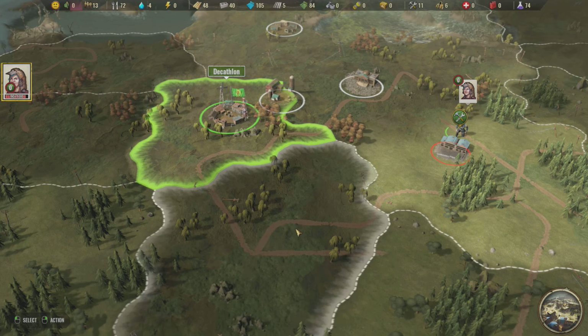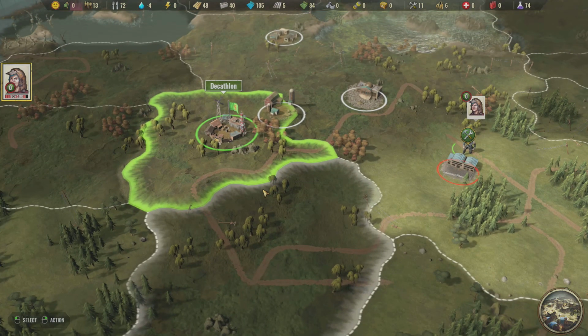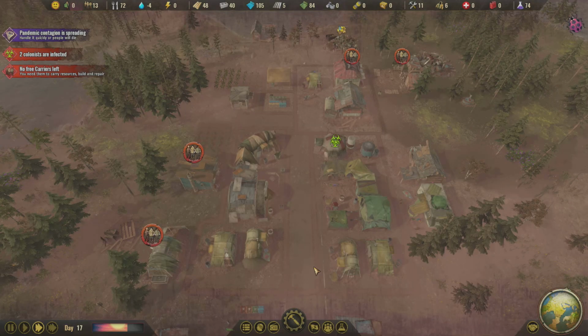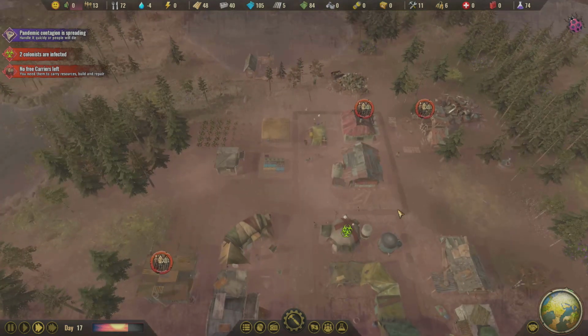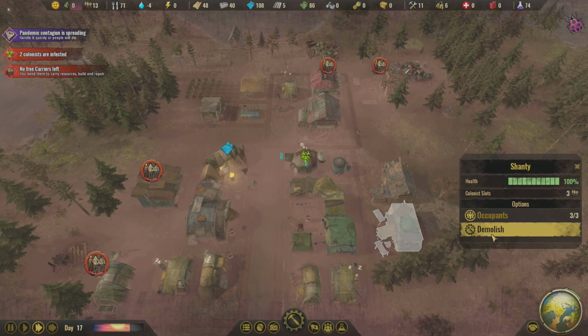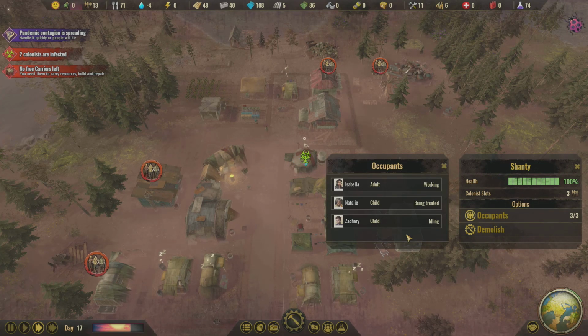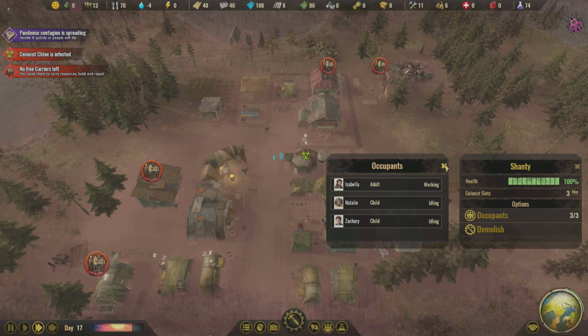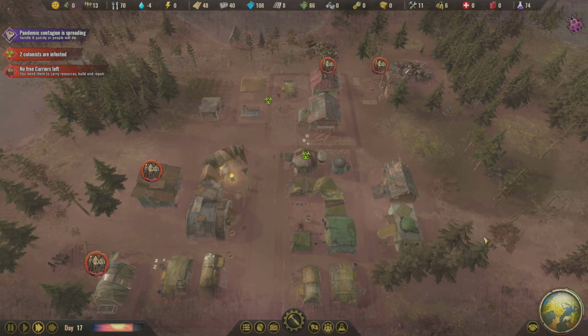Maybe we take a turn to see what's here without going in. Just see. If we can't go all the way in, we'll do that. Yay, they're happy. Okay, 3 occupants. Isabella and 2 kids. That's not good for reproduction.